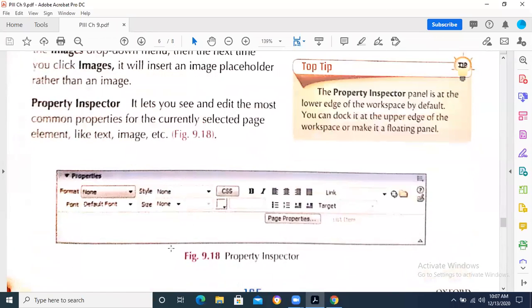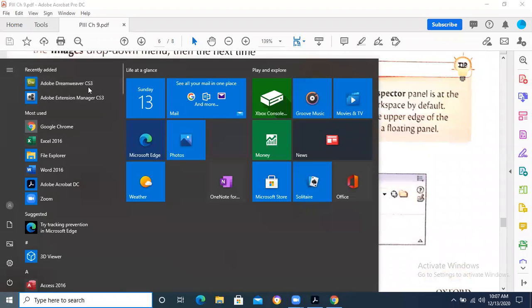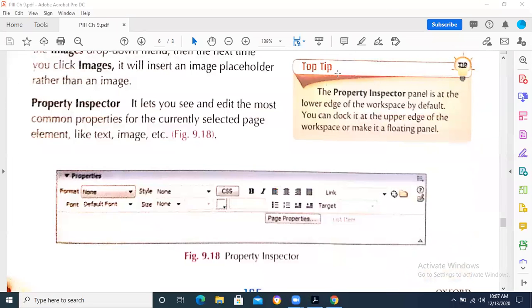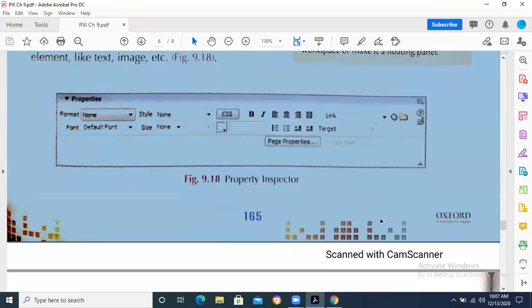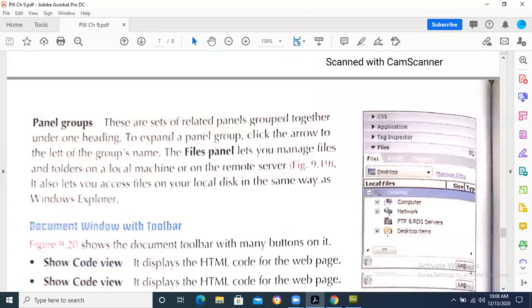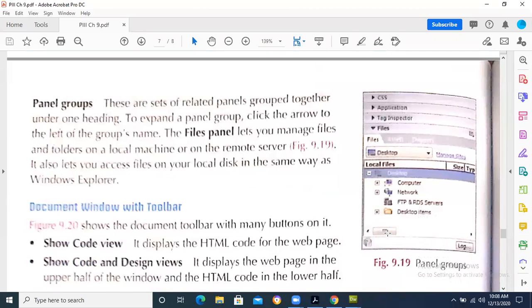Then the property inspector is similar to the property inspector that you had seen in Adobe Photoshop. The property inspector is there to set the properties of the drawn objects, whatever you are going to draw. So we are going to apply this property inspector as well.